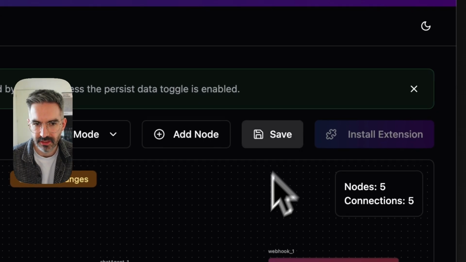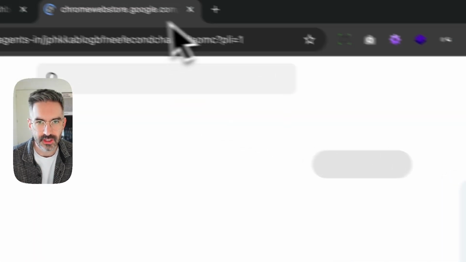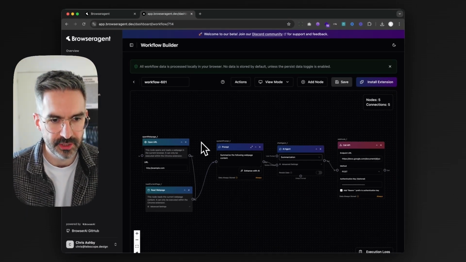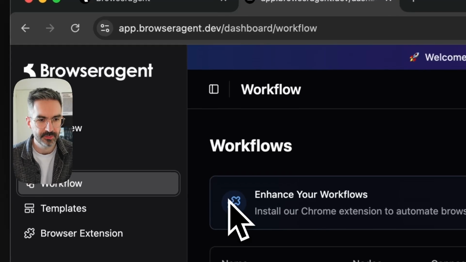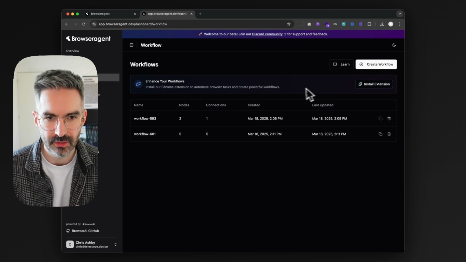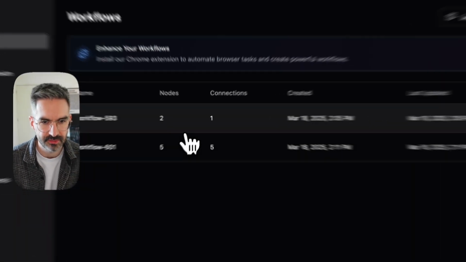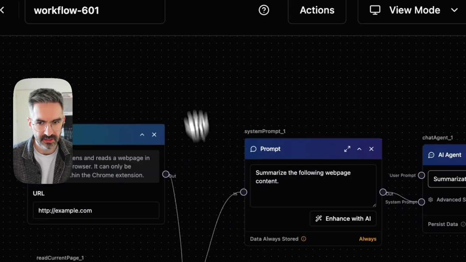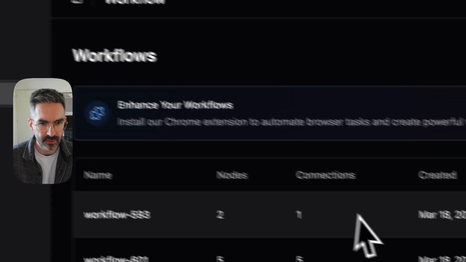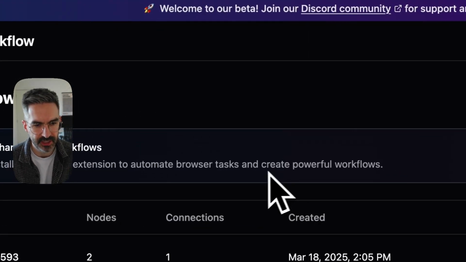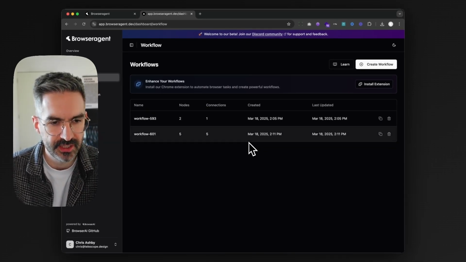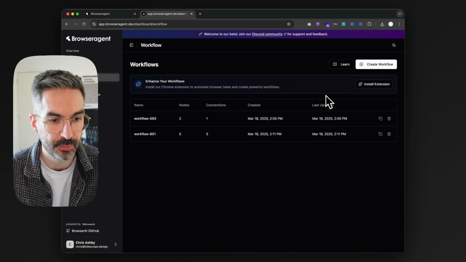Okay, let's save it. Install extension. We need the extension to be able to do this, so that would have been useful to know. Something you can do when designing and building products is make it clear when I'm using something that requires a specific thing, so I'm aware of that before I go into creating this. That maybe just means giving a bit more context here around installing the browser extension, to say that if you use a node which is reading a website, then you need to install the browser extension for this to work.